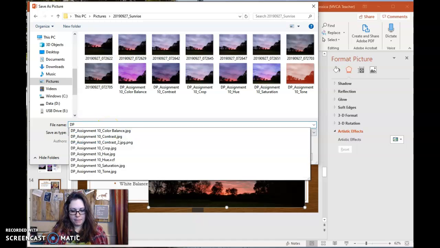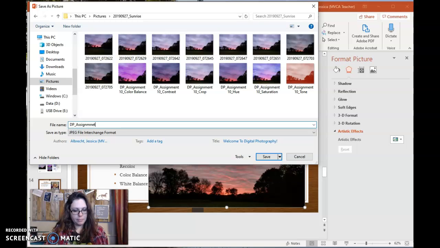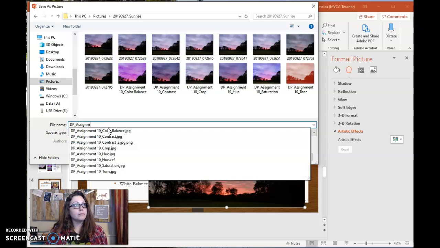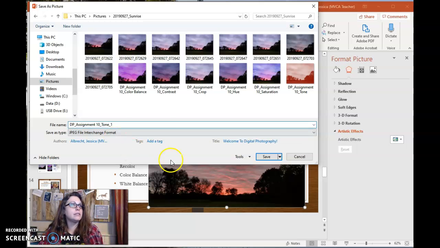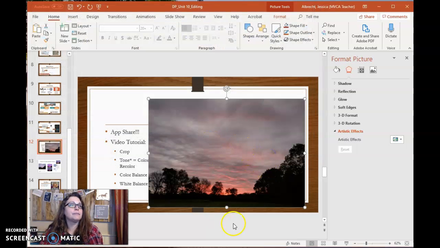I'm going to name it, and this is going to be tone. And since I've done it before, I need to add a little quantifier down here with a 1 just to have it be the same name but different. I'm going to go ahead and click Save.